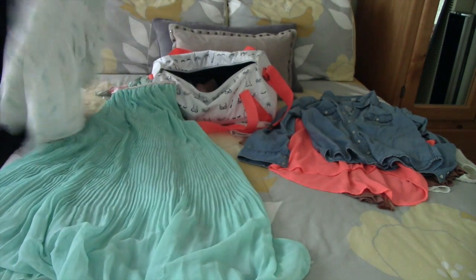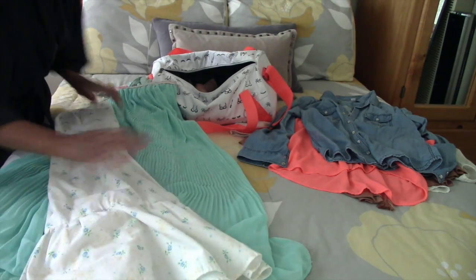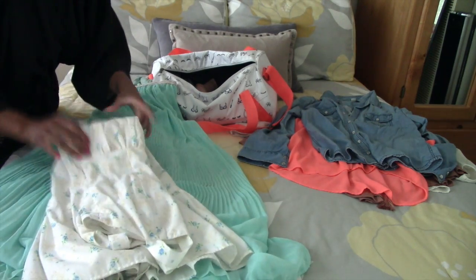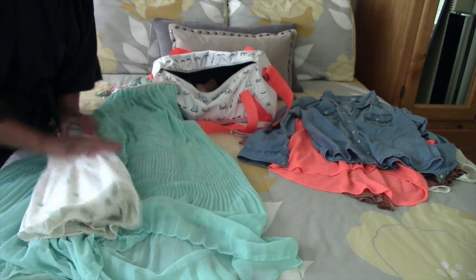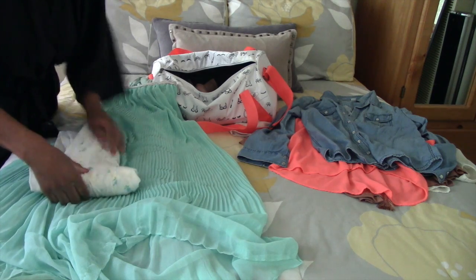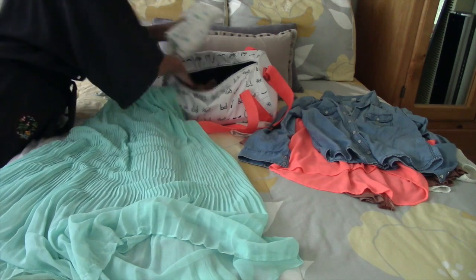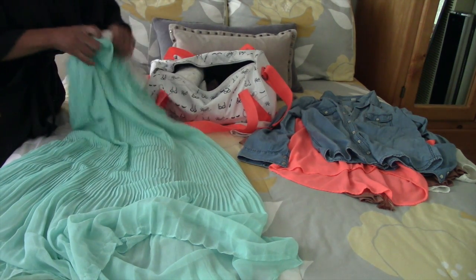Next let's move on to cottons. This white dress came from a vintage store called Ultra Betty — unfortunately the store closed, but it's one of my favorite summer dresses. It's lightweight and has beautiful little flowers on it. I fold it over upon itself into quarters and then roll from the bottom. This prevents wrinkles and gives me so much space in the duffel bag to keep adding more things.